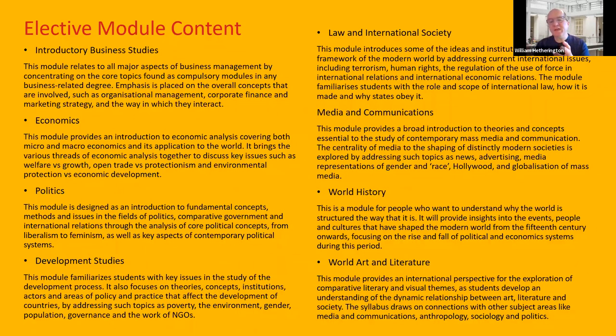We have to look at evidence and interpret that to develop our own sense of a historical development. And finally, world art and literature. These are taught separately, in that we have a world literature term and then a world art term, but we are also trying to look at interconnections between the two, particularly in terms of particular movements and how they might have affected artistic expression in both of those subject areas.